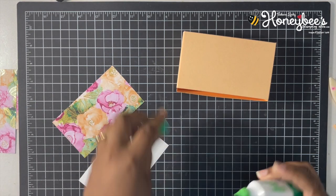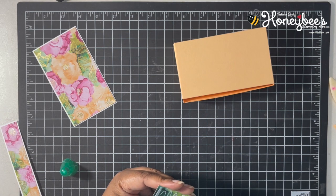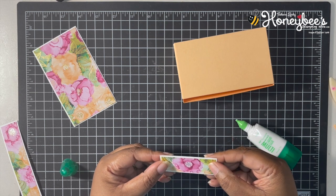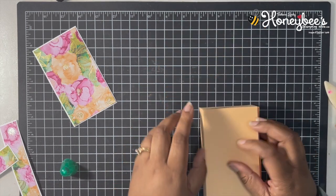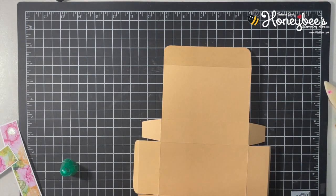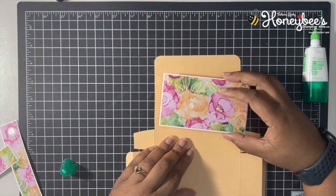So I'm going to glue all of the designer series papers to their mats using some liquid glue. Okay, this is the last piece because I've already done some of the other pieces. And we're going to go ahead and adhere them to the box. Now, if you have a directional paper, you want to be careful how you adhere it to the box. But since our paper can go in any direction, we don't really have to pay attention to that. And as you can see, I am repurposing some cardstock, my white cardstock. I had printed something out on it and didn't need that many, so I'm using the other side.